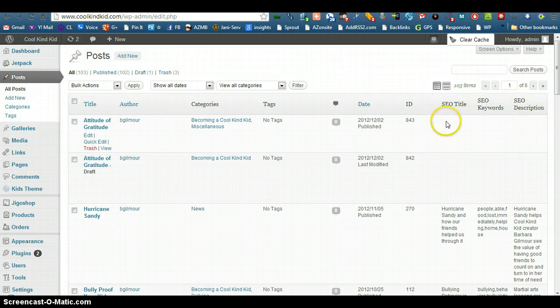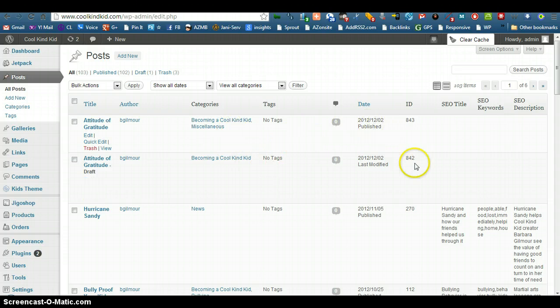Okay, with the SEO, all-in-one SEO package, if you hit all posts or all pages, there's always going to be this section right here, the SEO title, keywords, and descriptions. And this shows you if anything's blank, you'll be able to see. It's not going to be totally blank because all-in-one SEO pre-populates based on the category, the title of the blog, and those things. So don't fret if there's nothing here because there's still something showing to Google. Just I haven't had the time to optimize this.